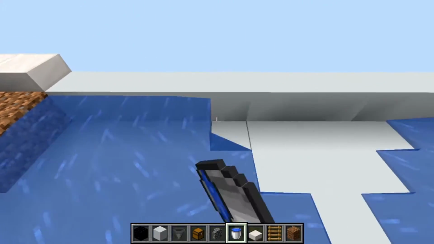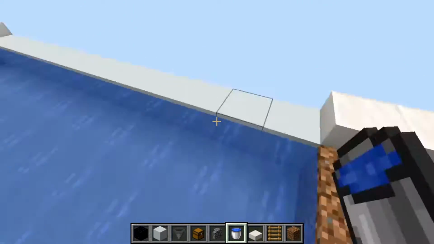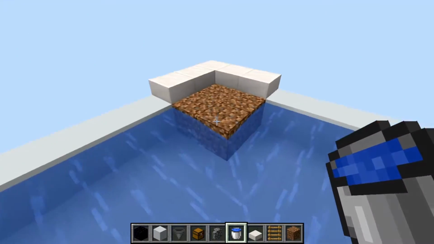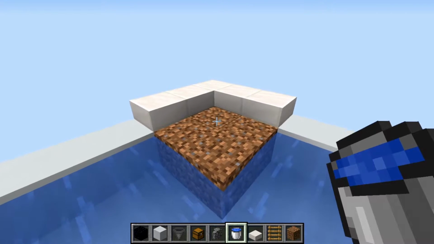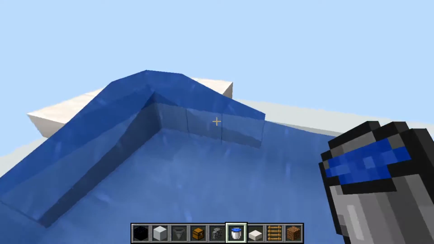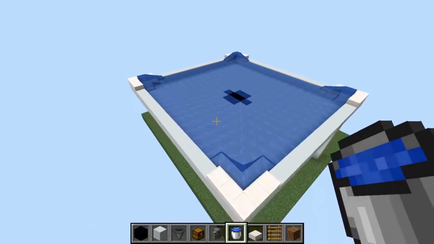If done correctly, all of the water should flow straight into the middle, like this. And then when you come to these temporary blocks, you want to place a water bucket and then punch these out like so. And that is the collection platform completed.